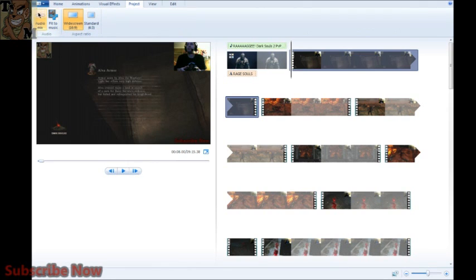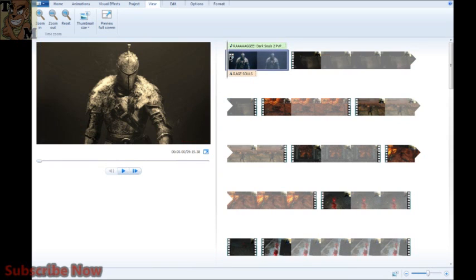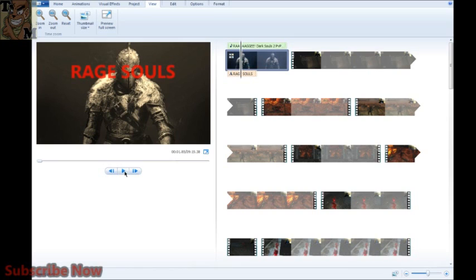Keep it widescreen. Don't go to standard. Don't mess with any of this stuff. Just kind of stay away from the project thing. You can view it, but like I said, when you run it in here, until you save the video, you're not going to be able to tell precisely how well the timing is. You can get it pretty close. The best thing you can do is just mess around with pausing it and playing it and let it buffer a little bit, because Windows Movie Maker has to render the video while you're watching it, so you're going to get lag. But don't worry, when you save it, if you save it with the option like I said, you'll be good.